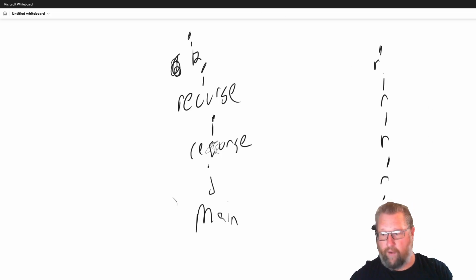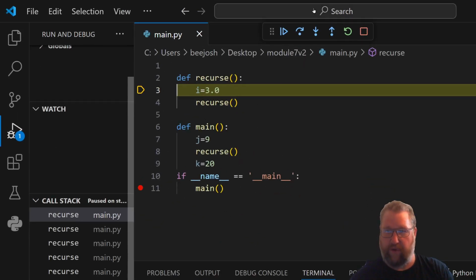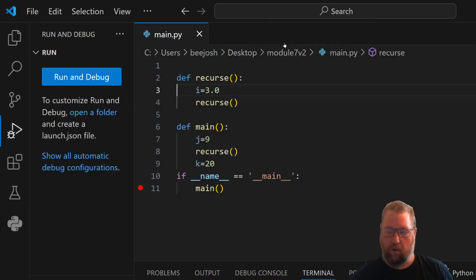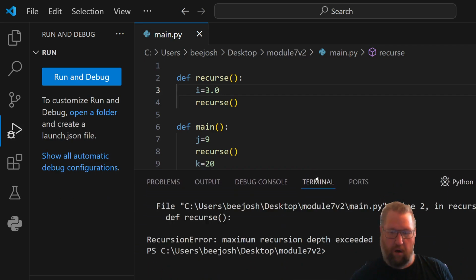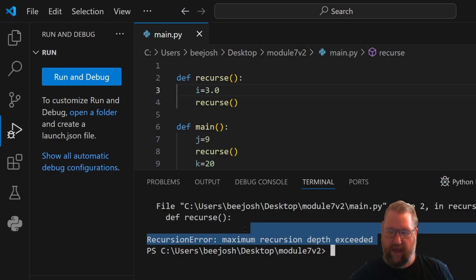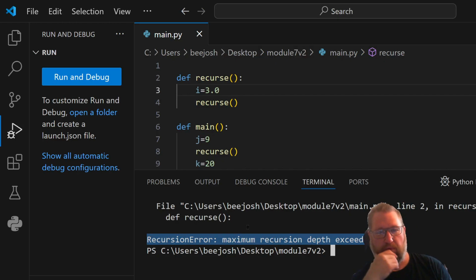So let's look at how that behaves in Python. I'm going to go ahead and just hit continue. Okay. And so Python is smart enough to detect that you have exceeded your recursion depth, or the stack that's available to you behind the scenes.